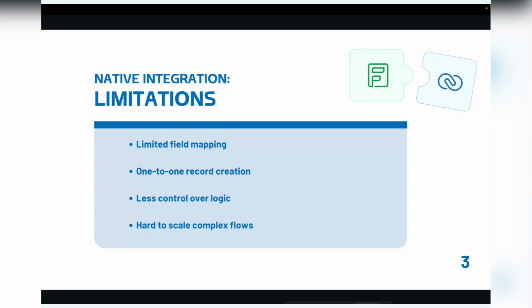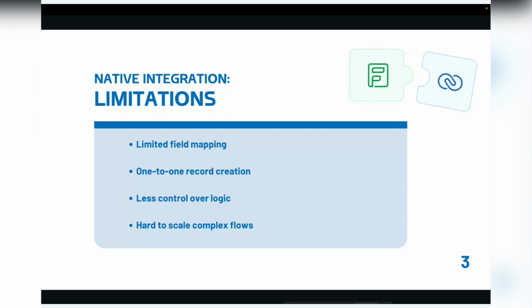However, as a business grows, it often faces challenges like limited control over field mapping, only one record being created at a time, and very basic conditional logic, right? It's difficult to handle complex workflows.